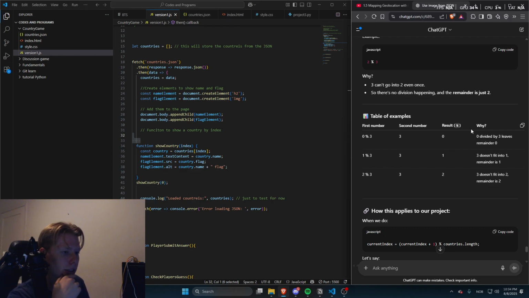Zero divided by 3, you can't put 3 into 0 a single time. So 0 divided by 3 is 0, but so the result is 0?